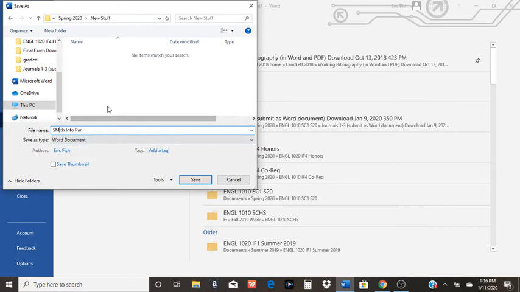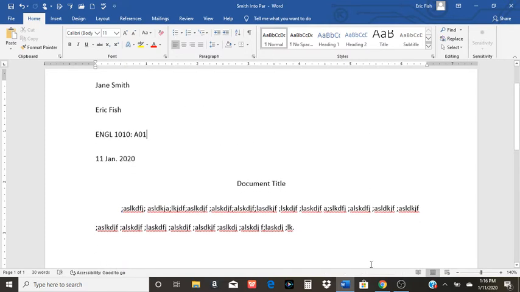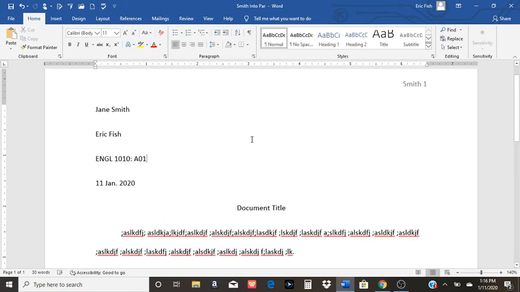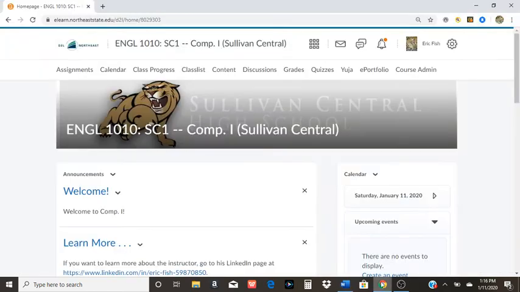Capitalization problem. And this kind of lets me know what document I'm saving here. If you just do Smith 1, Smith 2, Smith 3, Smith 4 as you go along, or whatever, it's going to get a little confusing when you go back to find your documents to revise them and such. So that's what it should look like in Microsoft Word. It should also look like that when you do it in Google Docs, but that's just the basic MLA formatting.